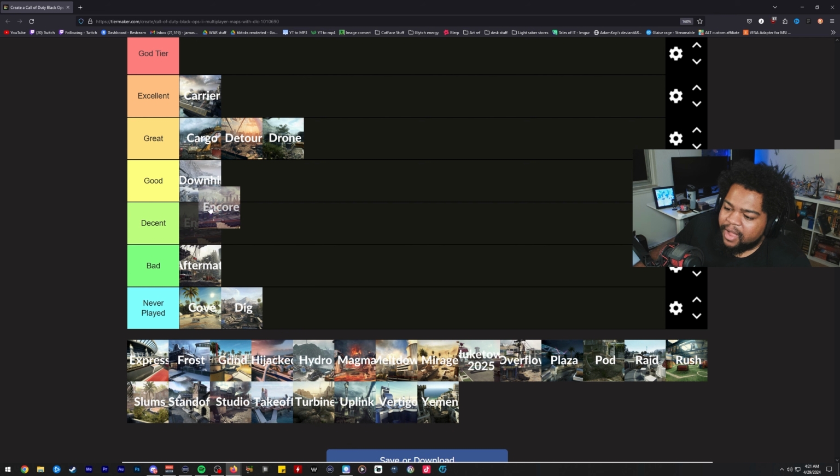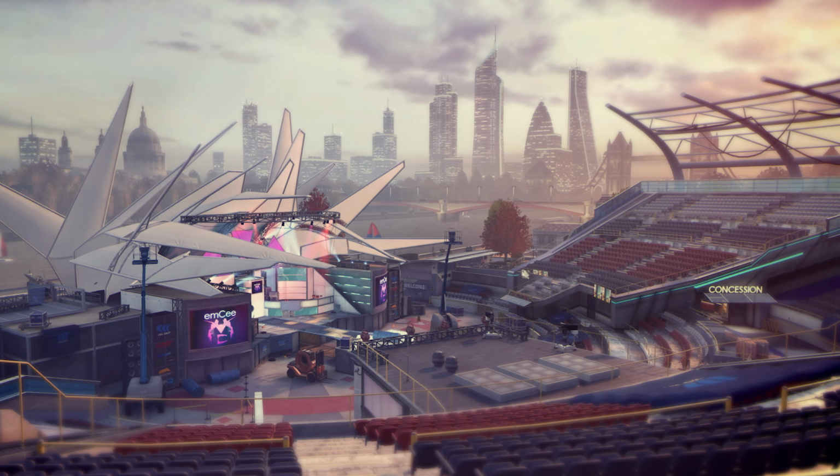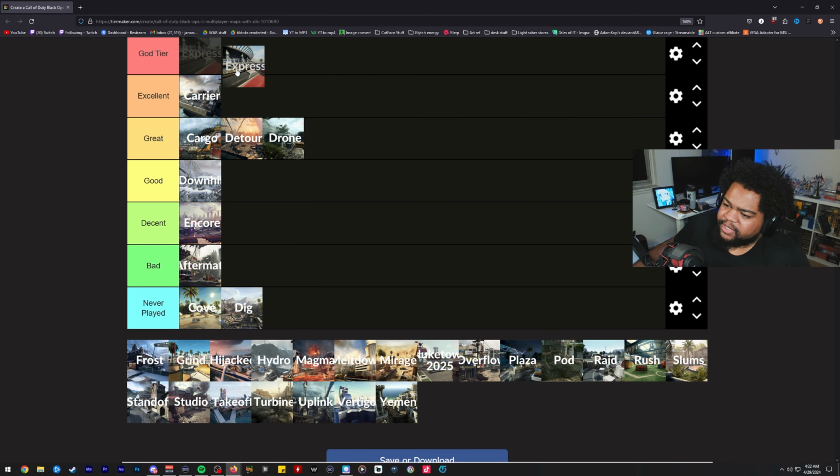Encore, I remember Encore. I'll give it decent. It was an okay map. This was the one with the little center stage. I think there was a little back outer area you kind of rotate through. It was okay. Express, God's here, one of the best maps we've ever had.